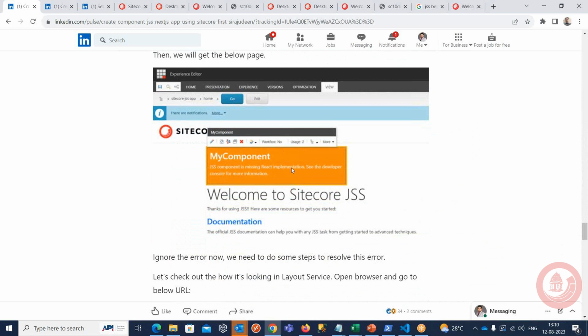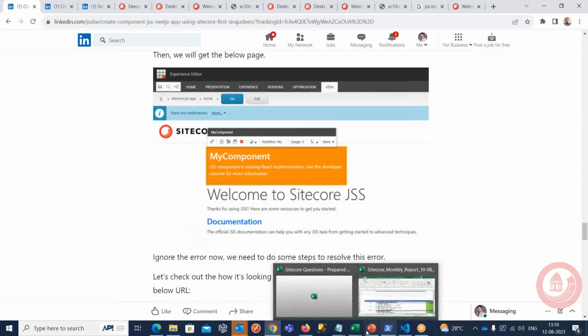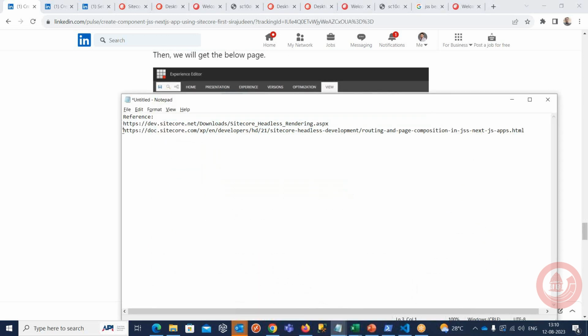Next.js has some good features like route control and pagination. So this is how it is working. That's why it will say that your component is missing in the React implementation. Immediately we have to go and create the component in the front end. Then this component will be mapped once you compile. So this is how it is working in the connected mode as well. In the connected mode, this is my last show, and I will show how it is working, maybe.